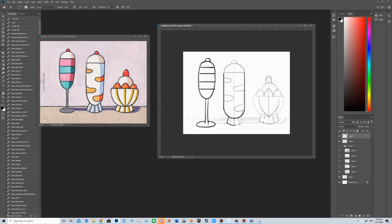I'm using a computer, so I can mess up as many times as I want. On your sketchbook, you might not get as many tries.